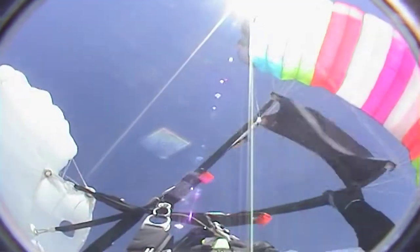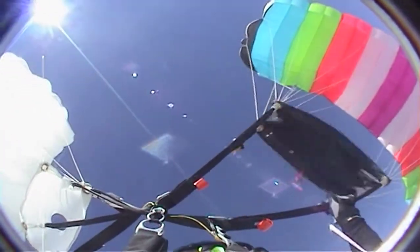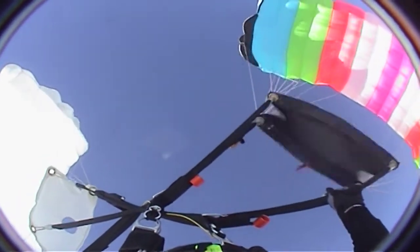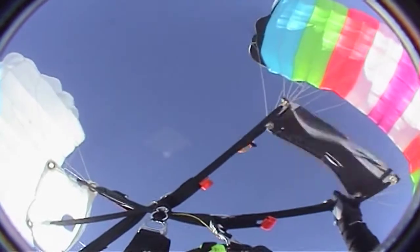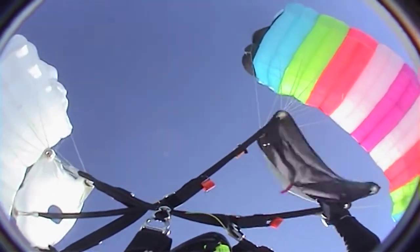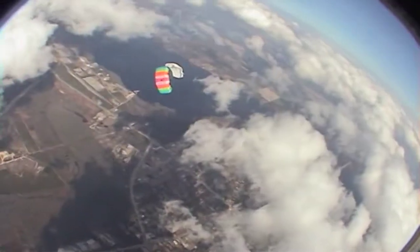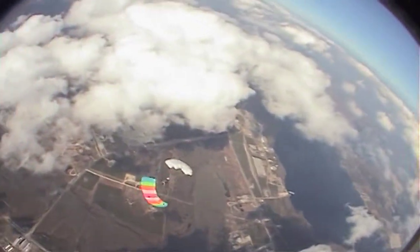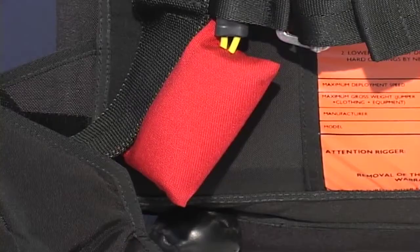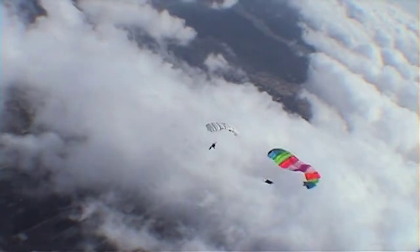A less common but possible situation is the downplane. This occurs if both parachutes are open in a side-by-side but begin to fly away from each other and face downward towards the ground. This is easily recognizable because the parachutes are separated by a wide gap, usually 45 degrees or more. They both will face somewhat downward opposite of each other, and the skydiver will feel a significant downward speed. The best procedure is to pull the red cutaway handle to release the main parachute, then fly and land the reserve normally.